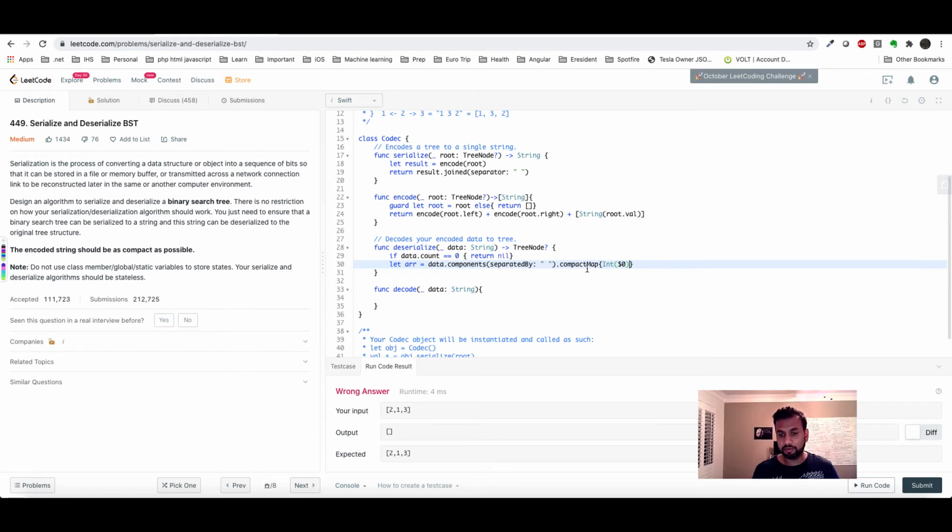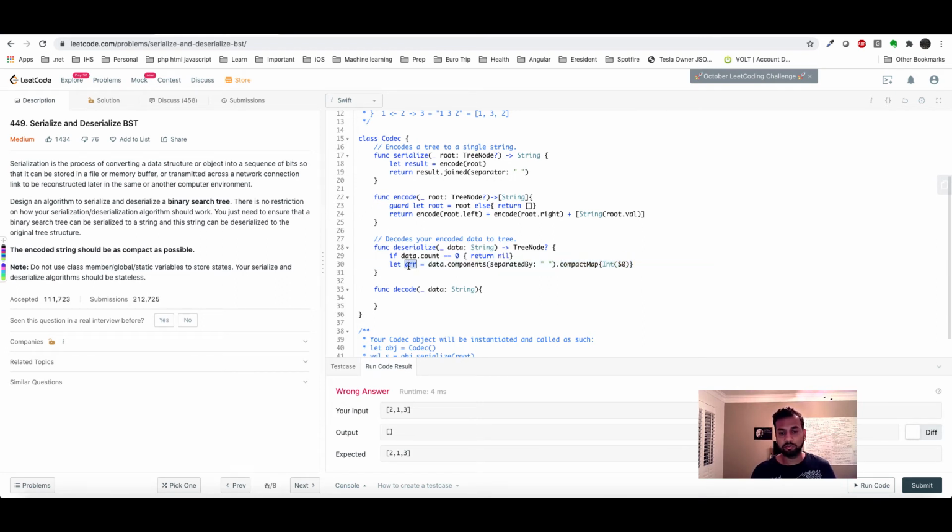And the difference between map and compactMap is that if something is nil, like the conversion didn't work, then that value will be omitted, and that's what we want, right? We don't want any junk values. So what we said, data.components separated by space, is going to give an array 1, 3, 2, and this compactMap should convert it back to Int.